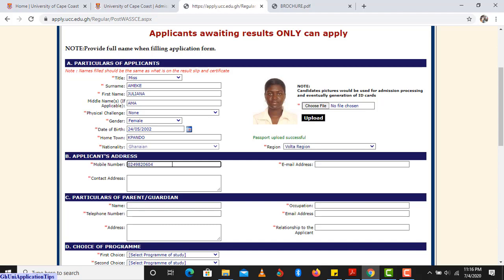And this is just a sample contact number that I have decided to use, as well as the email address, which is. So after entering Ameke's email address, I am going to enter her contact address, and by this you are required to enter your box number, and her box number is.